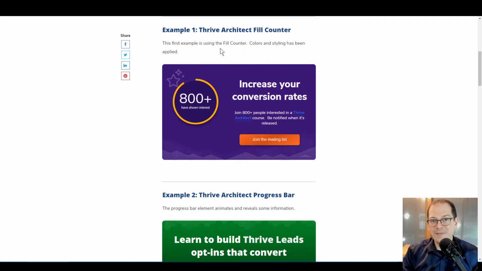So the first one is a fill counter, and I'm gonna reload the page here, and you see as the page loads, you see this nice animation that goes around this number, and that is relatively subtle, but it does grab the attention of your visitors, and it can have the effect of getting your visitors' eyes to have a look at the opt-in, have a look at what's written, and then if the offer is enticing enough for them, then it might help at least for people to see your opt-ins, because lots of your visitors will be blind to your opt-in. So very good way to grab the attention.